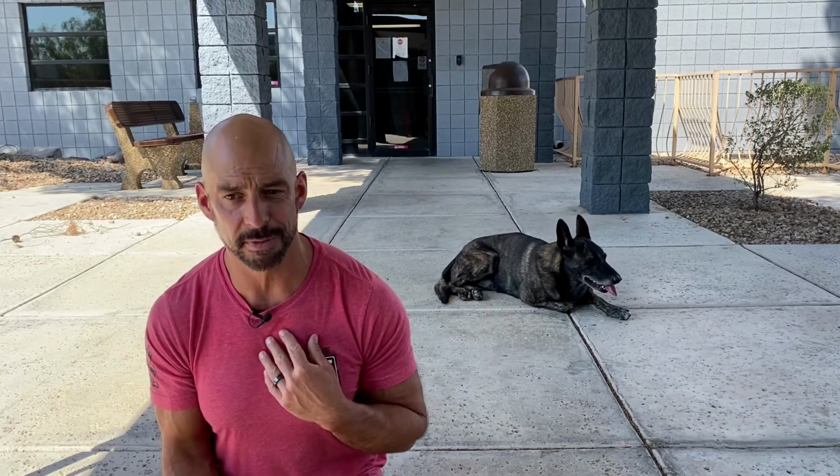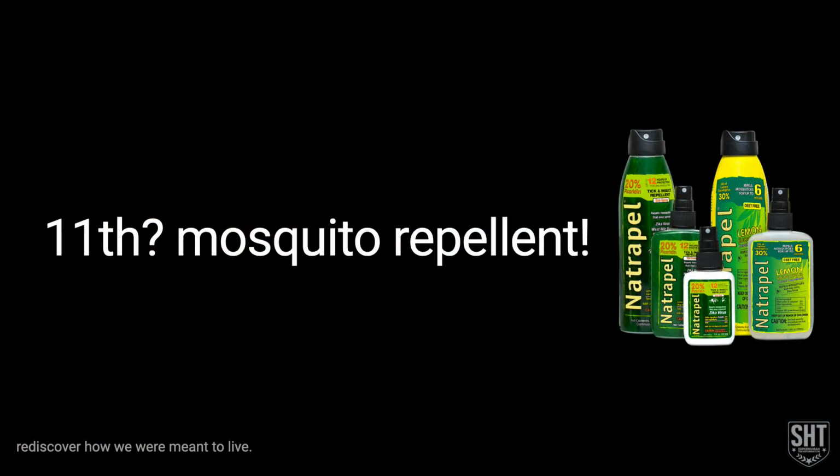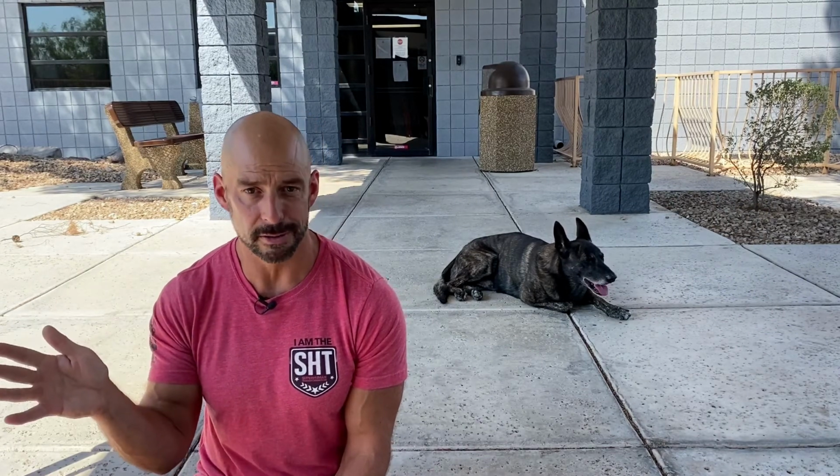All right. Now, outside of those 10 essentials, personally, these are some things I'd recommend adding. So mosquito repellent. For whatever reason, I just can't stand mosquitoes. And if I'm in a situation where there's a lot of mosquitoes, I'm going to have a miserable experience. So I always make sure that I plan on mosquito protection depending on where I am. When I'm here in Vegas, there's hardly any mosquitoes. Even at Charleston, there's hardly any mosquitoes. But if I go somewhere else where there's a lot of humidity and potential for mosquitoes, I'm going to bring some repellent. We have a really good post, again, in our Natural Solutions course about what kind of mosquito repellent to bring, which ones are very effective and at the same time relatively safe.